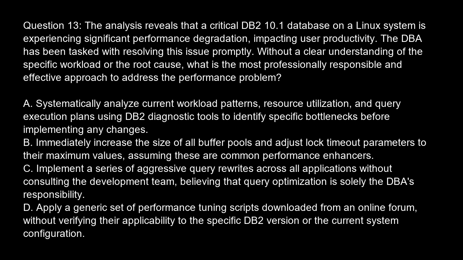Option B. Immediately increase the size of all buffer pools and adjust lock timeout parameters to their maximum values, assuming these are common performance enhancers. Option C. Implement a series of aggressive query rewrites across all applications without consulting the development team, believing that query optimization is solely the DBA's responsibility. Option D. Apply a generic set of performance tuning scripts downloaded from an online forum, without verifying their applicability to the specific DB2 version or the current system configuration.